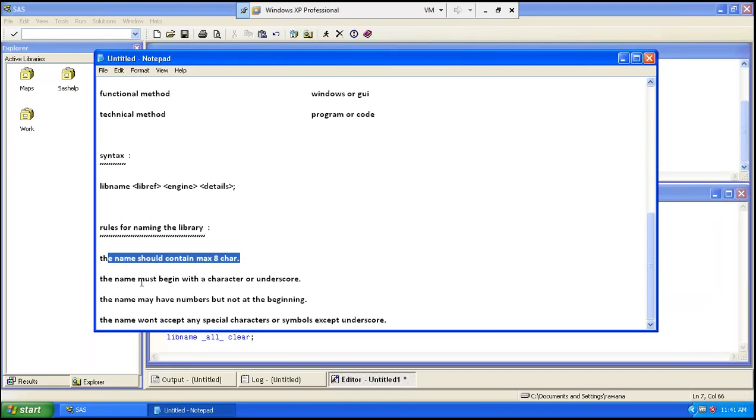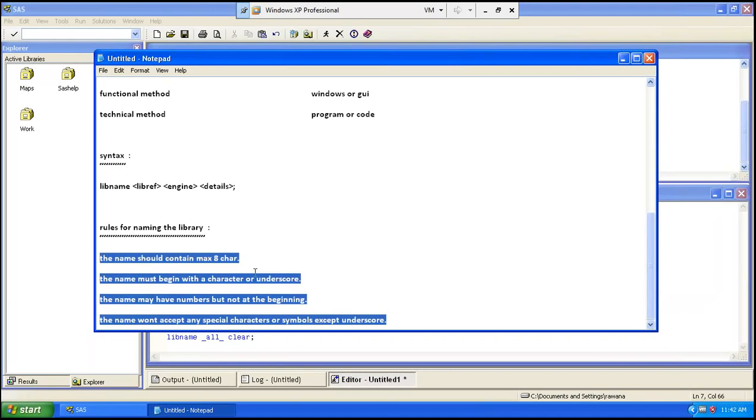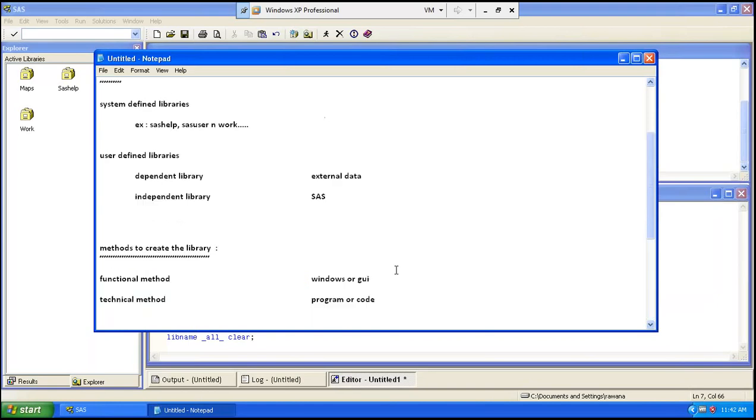That too, the name must begin with a character or underscore. And the name may have numbers, but those numbers should be in the middle or at the ending, but not at the beginning. And the name won't accept any special characters or symbols, except underscore. Special character means space. Symbol means hyphen, comma, star, any symbol. So while you create the library, we must remember these rules.